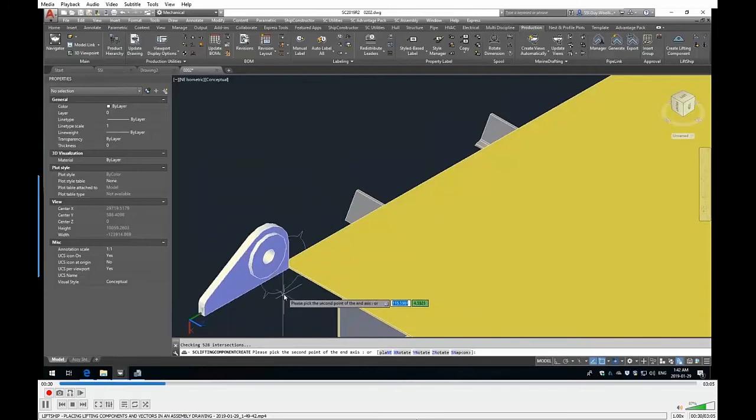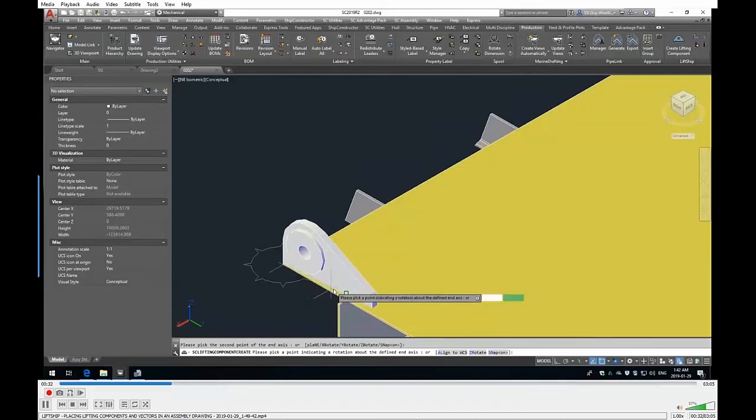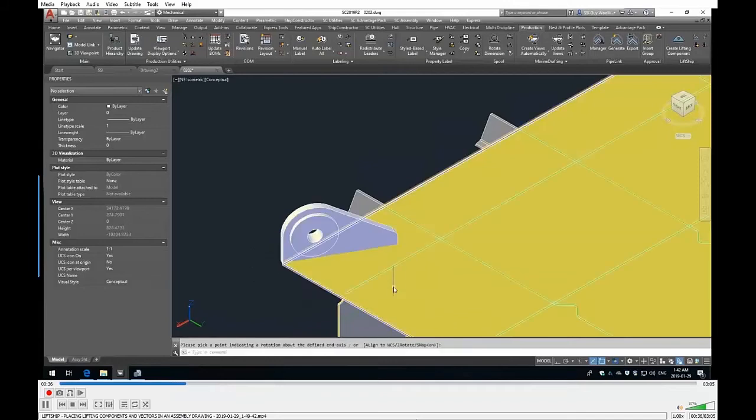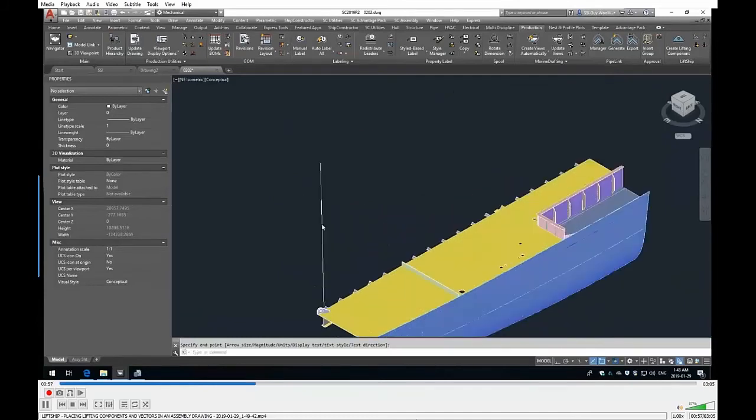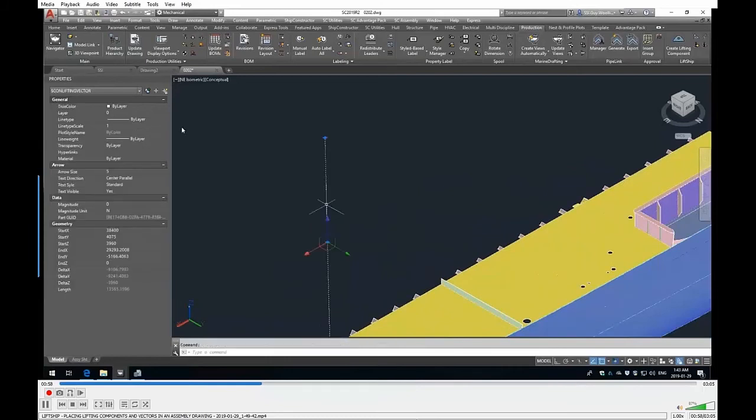So you just use normal jigging procedures, you can use ShipConstructor snaps to place it in your drawing. And I've got the OPM up as well, and we'll get back to that in a second here. And so subsequently there I'm showing the creation of a lifting vector. So, standard jigging practices again. So rather than doing it on the fly quickly, I'm going to just place it first, and then I'm going to modify it directly via the OPM.